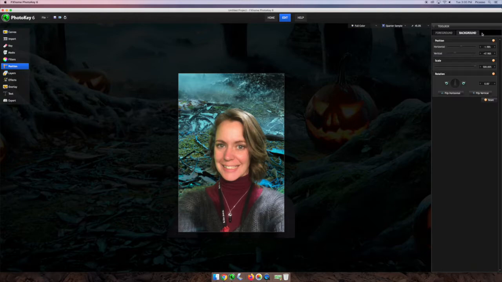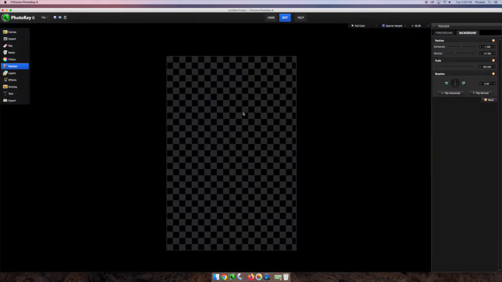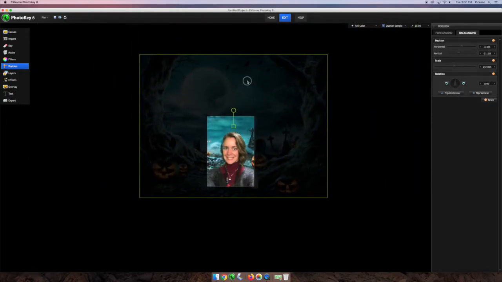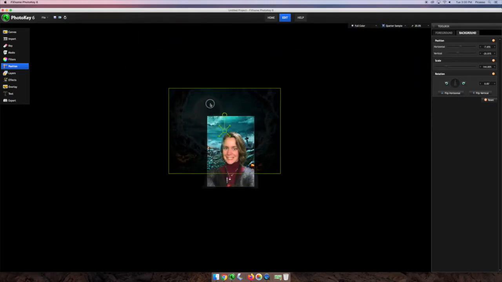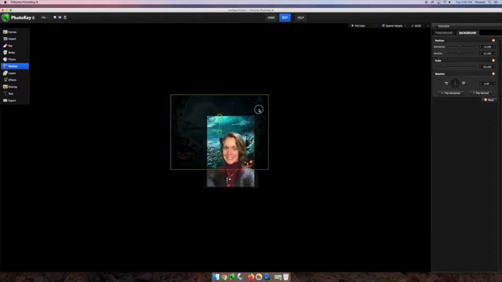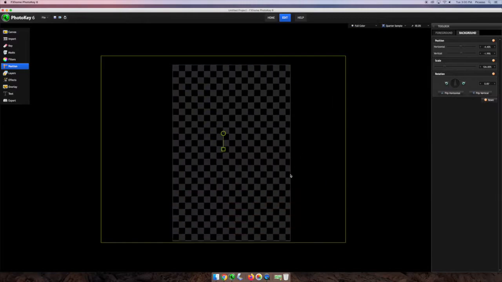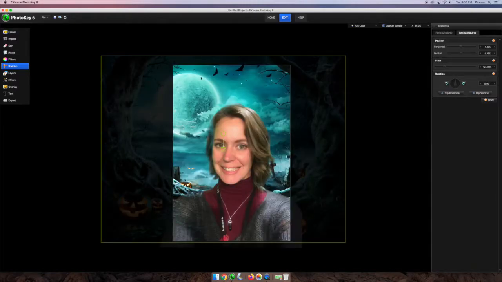Next, you're going to go to the position option and click on your background. You're going to notice that there's a square and a circle. When you click and drag on the square, you can make your background image a lot smaller so it'll fit into your background of your green screen image. Begin by moving it into place. Go over to the right hand side. You can also click the foreground tab and change your green screen image as well.